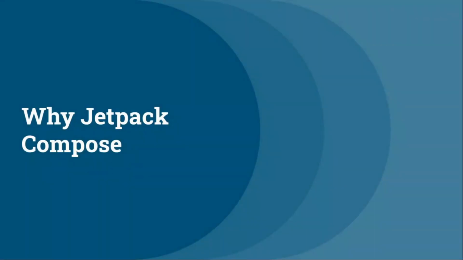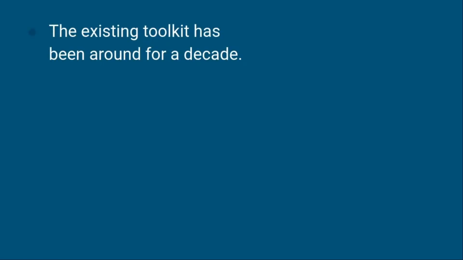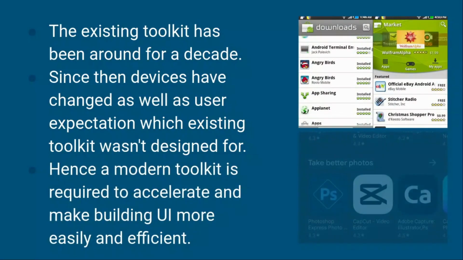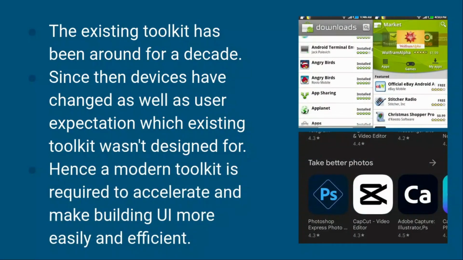So let's look at why we need Jetpack Compose and why we should bother creating a new toolkit while we have an existing toolkit. Let's look here first. The existing toolkit has been around for a decade, and since then devices have changed, as well as users' expectations, which the existing toolkit was designed for. Hence a modern toolkit is required to make building UI easier and more efficient.